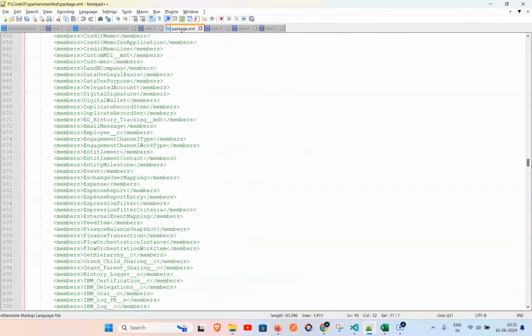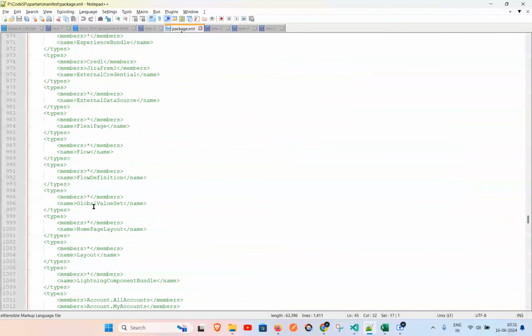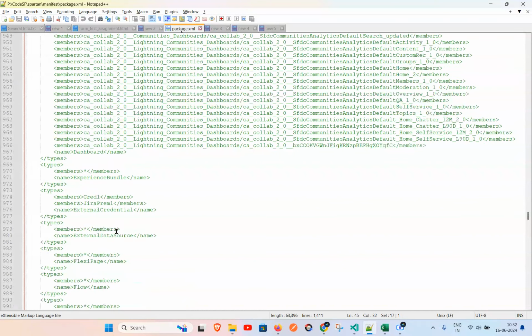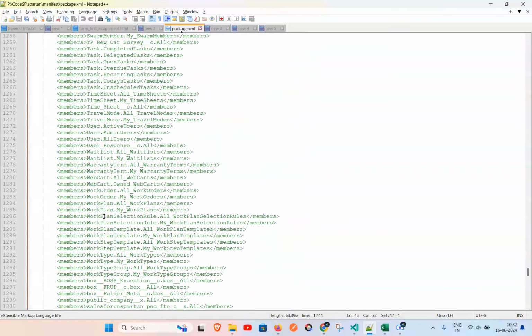Even among components, there are many things: global value set, flows. As you go forward in the course, you will see almost everything is available here. You can deal with it with VS Code.